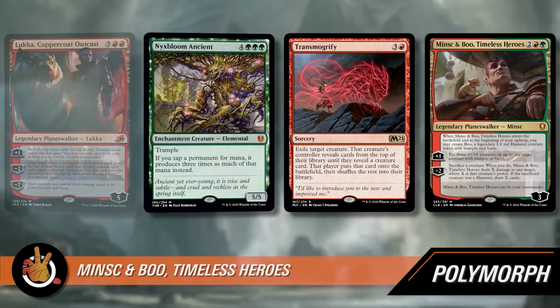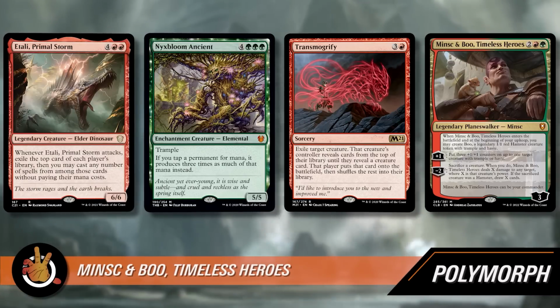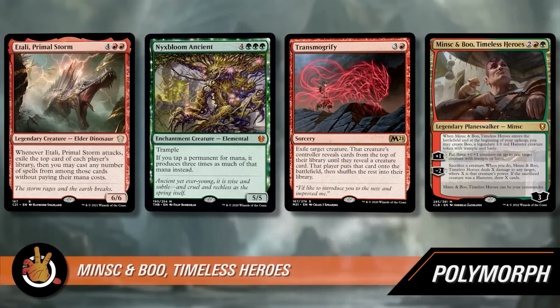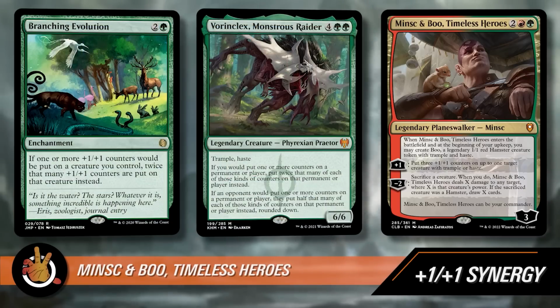We wrote down Nyx Bloom Ancient, Atali, Primal Storm, just lots of, and especially if you're playing haste enablers as well, then your Atali is going to be very, very powerful. And very, very happy. Very happy, yeah. Yeah, so there's obviously a lot that can happen with this deck. There's +1/+1 synergies you can go towards. You can play that whole route.